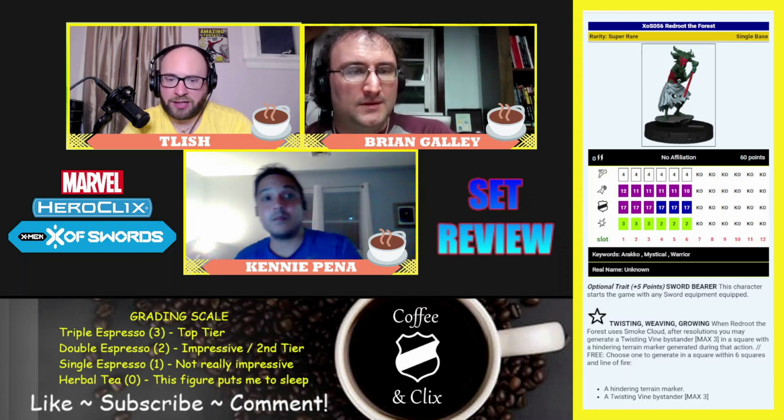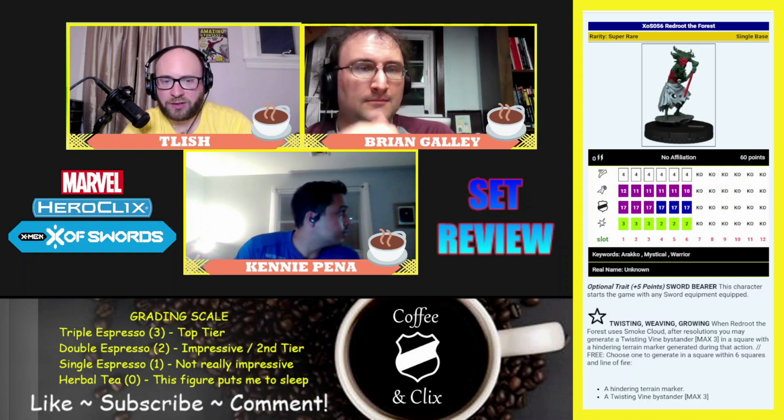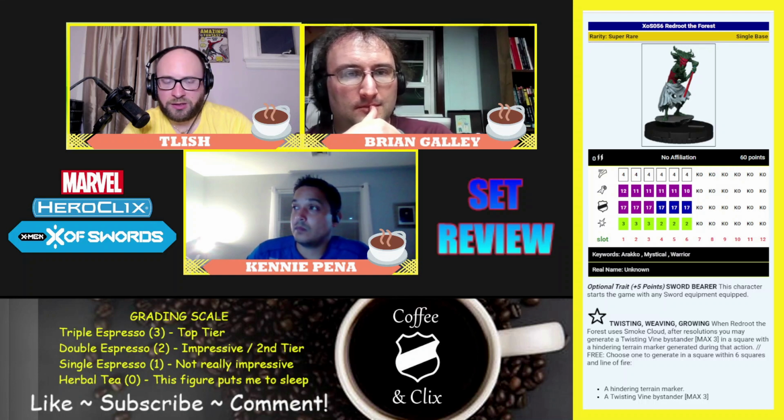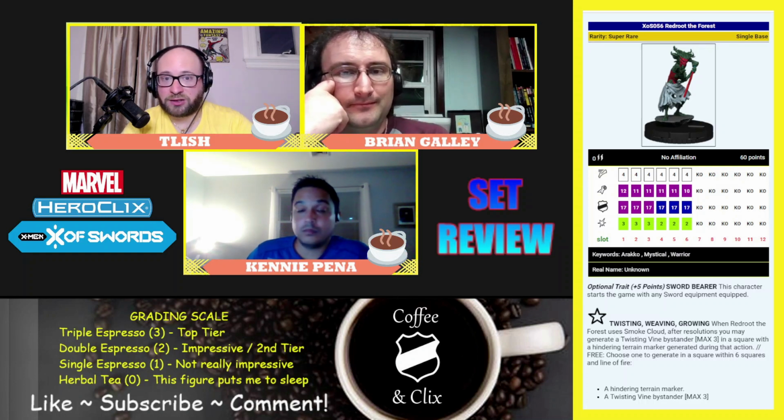We're going to be looking at the chases now. Our grading scale, just to remind you, is a triple espresso, which is a top tier figure. Double espresso is a second tier figure. Single espresso is not really an impressive figure, and herbal tea would be a 0, a figure that you don't really care about. So you have a 3, 2, 1, or a 0. And we're going to rate the chases against each other, because that would probably work.